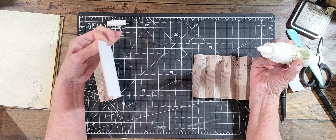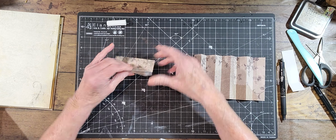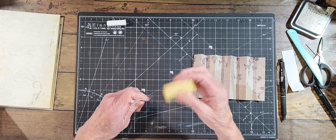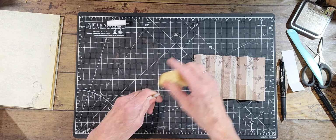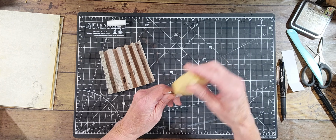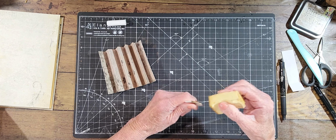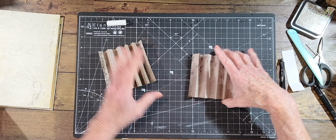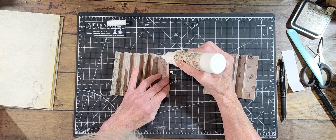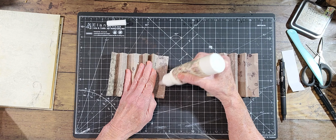Now, I guess I should ink these. Let me see if I can just do a quick one. I think I told you, but I'm not sure, that I'm waiting for a Tim Holtz ink, and it's called Aged Paper. I don't know what it looks like, but I don't like the tea dye. To me, it's pink. I don't know why they call it tea dye. It looks like they should call it avocado tea dye. Avocado dye. Because it's pink.